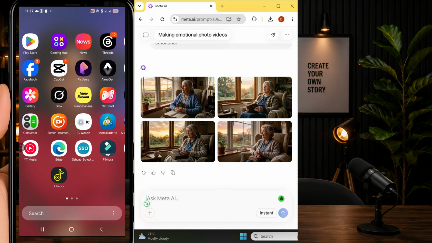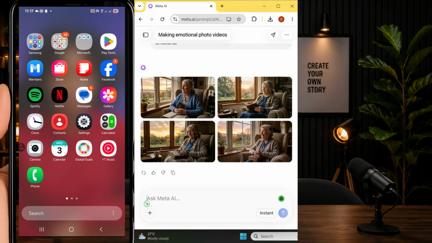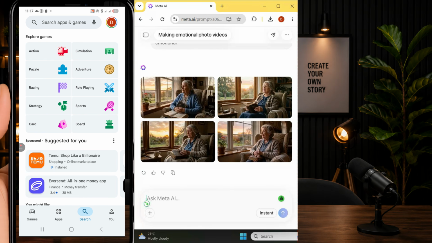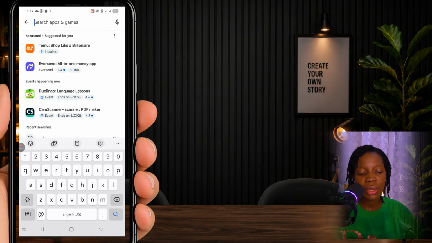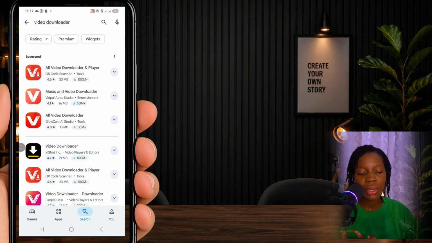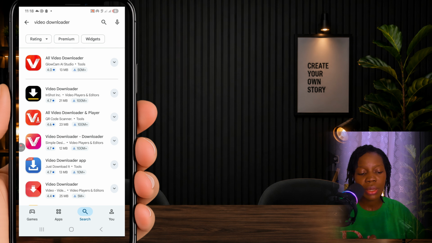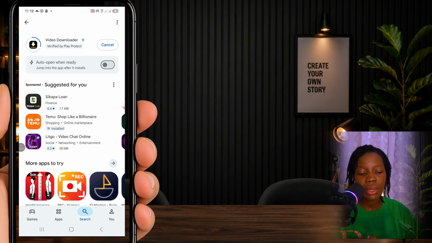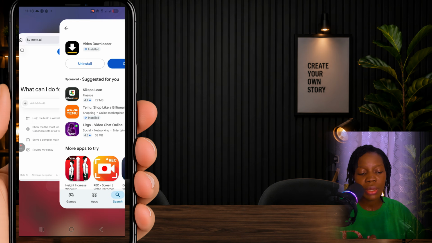So to download your video without watermark, what I want you to do now is to click on Play Store like this. Then come to the search here and type this app in your search. So video downloader. Okay, tap on it. You're going to see a lot of results, but our focus is going to be on this video downloader with the black icon and the arrow in the middle, this particular one. I'm going to tap on it like this and then click on the install button and install it on your phone. Okay, great. So it's done.